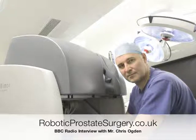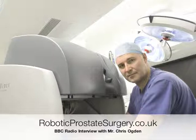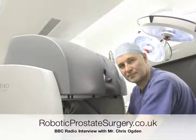Chris describes the equipment: it's somewhat surreal in that the keyhole instruments are put inside the abdomen, and then the surgeon sits remotely from the patient inside a console — a bit like a video game with binocular 3D vision, foot pedals, and a special gantry system that mimics hand movements. In fact, the procedure has already been performed between New York and Paris, so the surgeon doesn't actually have to be in the same theatre.